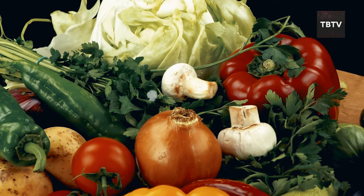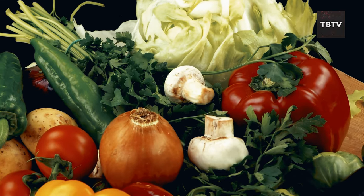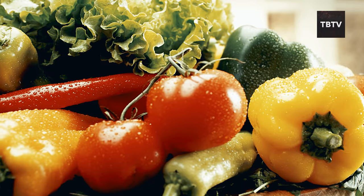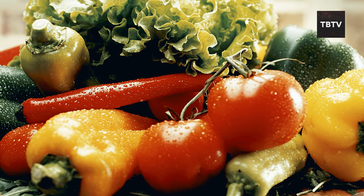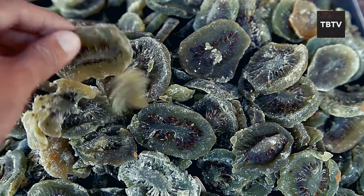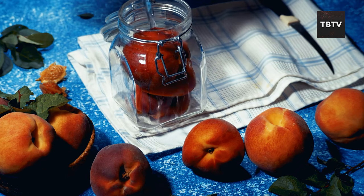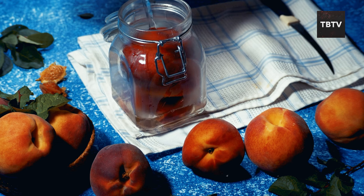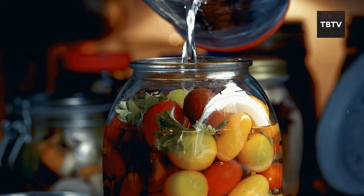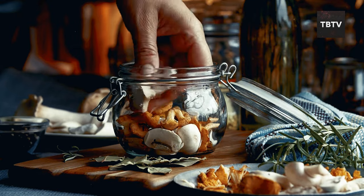With a little effort, you too can reap the rewards of a homegrown bounty — fresh, delicious food, a sense of accomplishment, and a deeper connection to the earth. Now that we've got our gardens flourishing, let's talk about keeping all that delicious produce fresh and flavorful year-round. The Amish have some time-tested wisdom to share about food preservation techniques, ensuring they have a pantry stocked with nutritious and tasty food even during the coldest winters.